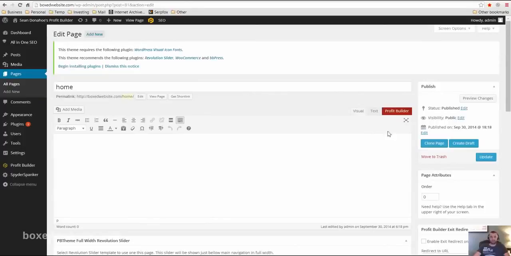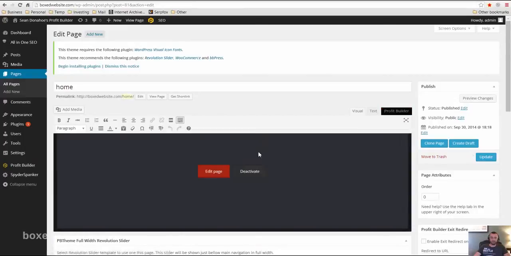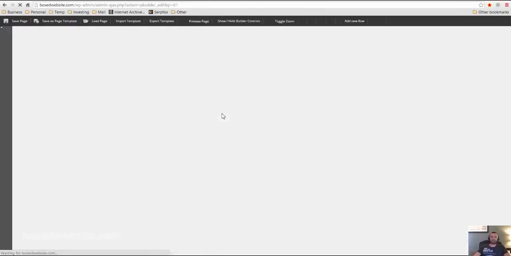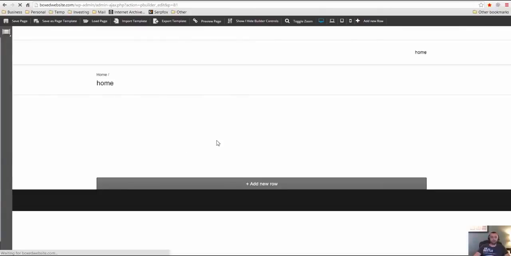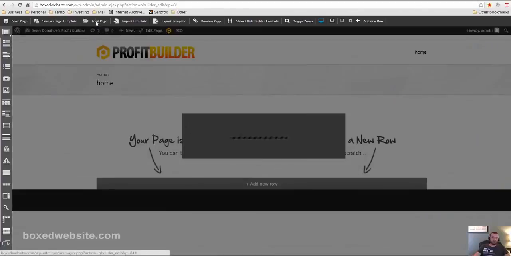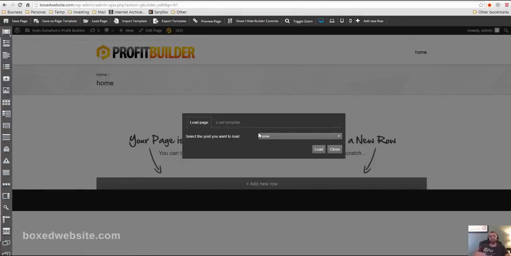Okay, then we're going to go back to the page that we want to edit, and we're going to click on this Profit Builder tab right here on the right, and then click Edit Page. And this is where it brings up the Profit Builder drag and drop website builder interface. It doesn't look like there's much here right now except for the basic Profit Builder theme, but you go here to load page. Now keep in mind that once you purchase the plugin, you're going to get access to the membership area where they have all the in-depth training videos for everything, and they're actually very quick. I mean, it's very easy.